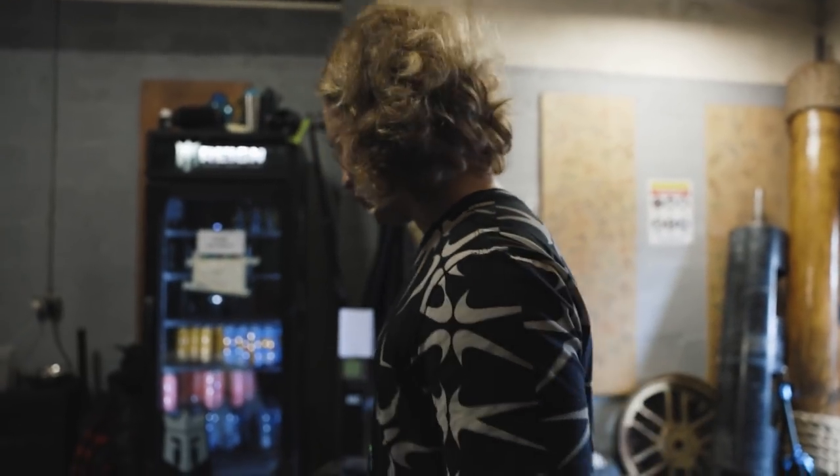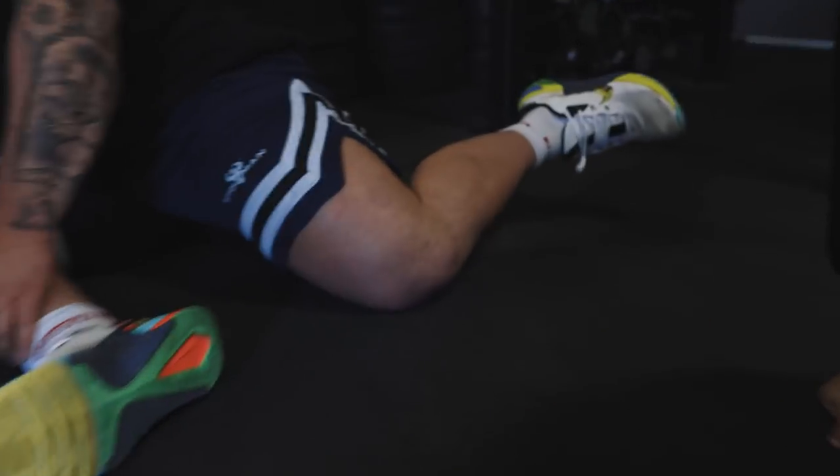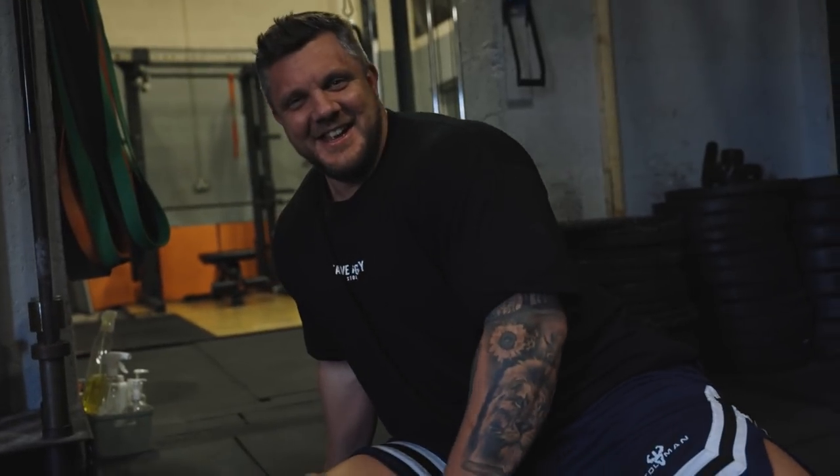1, 2, 3, 4, 5. Keep your torso upright here, don't fall out to the side, you're going to make it too easy. So left foot up off the ground for 5 seconds. Up. Easy. 4, 5, relax.